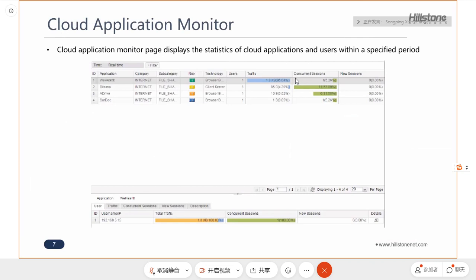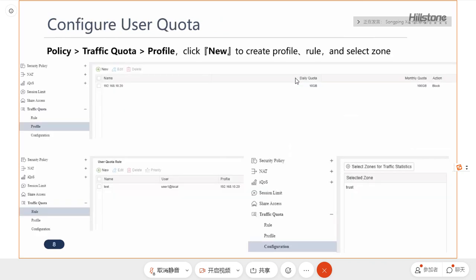And cloud application monitoring will only monitor the cloud-based applications and also the user traffic during the period. User quota: if you enabled the user quota for specific users, for example, if you select the daily quota and monthly quota, traffic quota for the specific user, we will also show you the quota usage based on the real-time traffic monitoring.